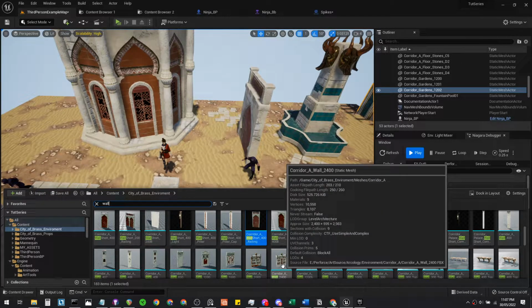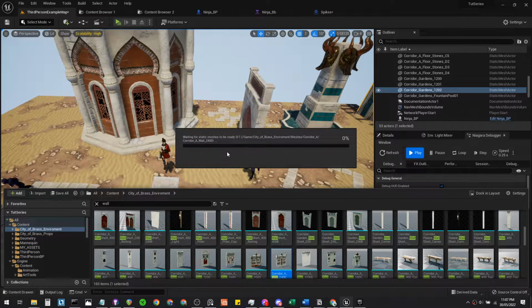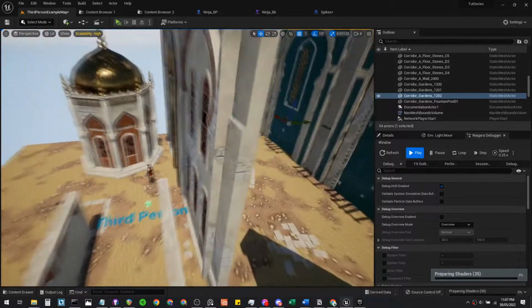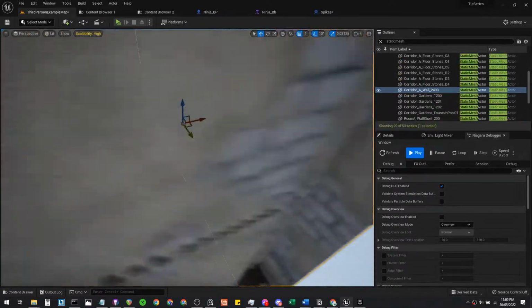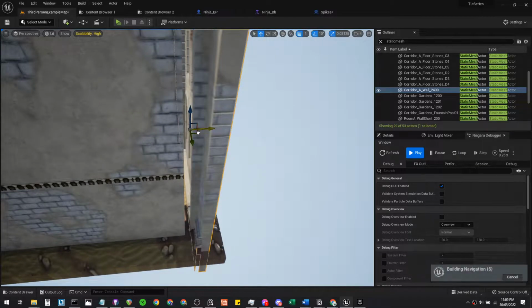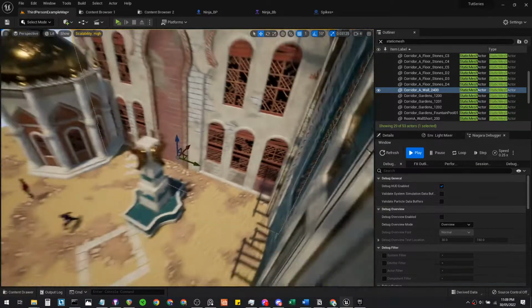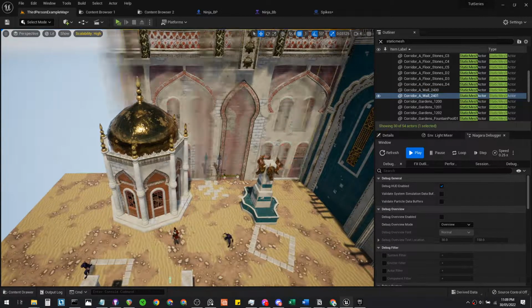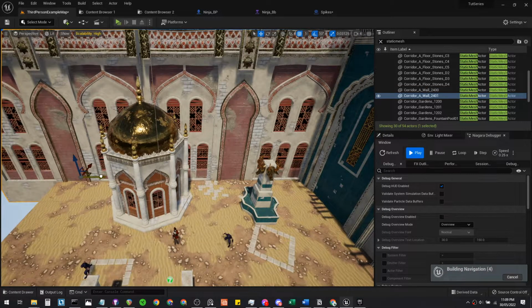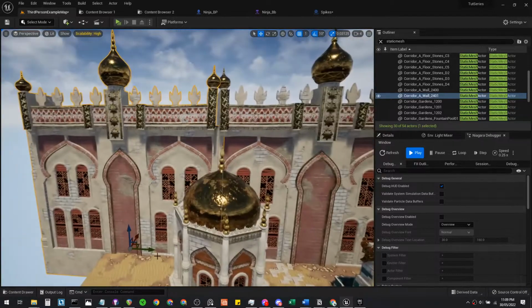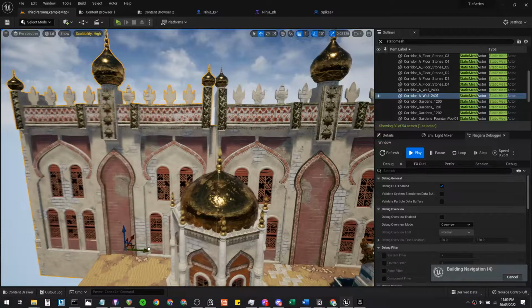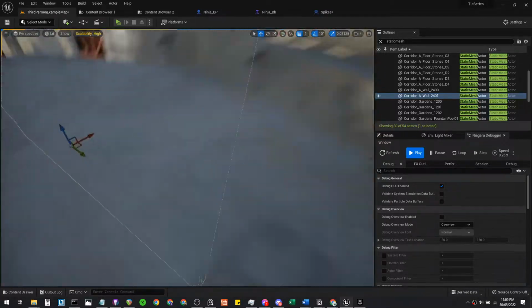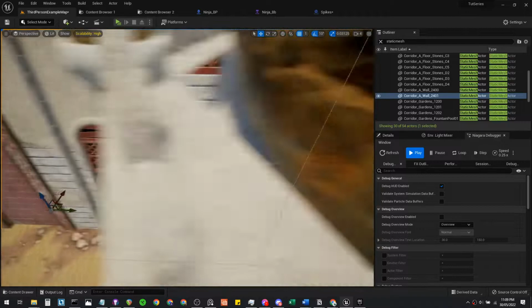We want a large big wall. Okay, that's a big enough wall. I like this. We're just gonna enclose this space. Who doesn't want to enclose the space?